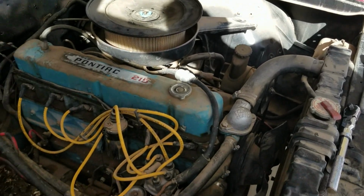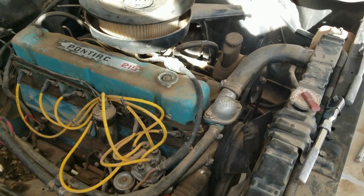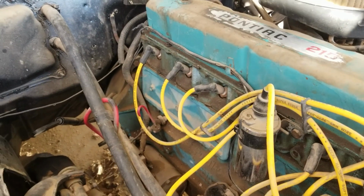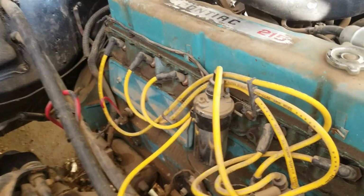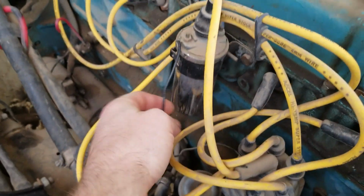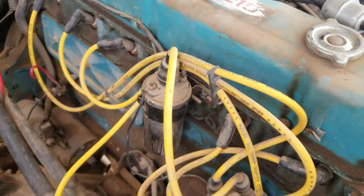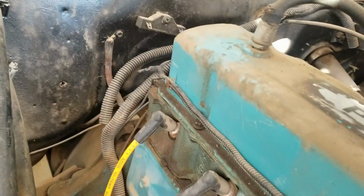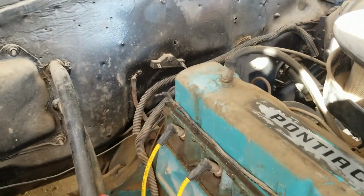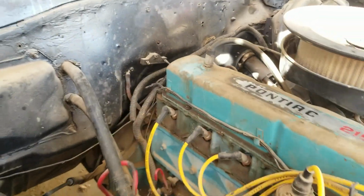Try hooking up the battery and seeing what it'll do. Hopefully it don't start a fire. It's got a ballast resistor back there. It's not hooked up. I've never owned a Pontiac or a Mopar before that I had to mess with the ballast resistor. So after watching a short video, evidently one side comes off the coil pack and goes to the distributor. The other side goes to the ballast resistor, which must be that wire hanging down right there. Okay, quick continuity check showed I did have continuity across the resistor. It wasn't a lot of resistance, but it was not open, so I guess that's a good thing.